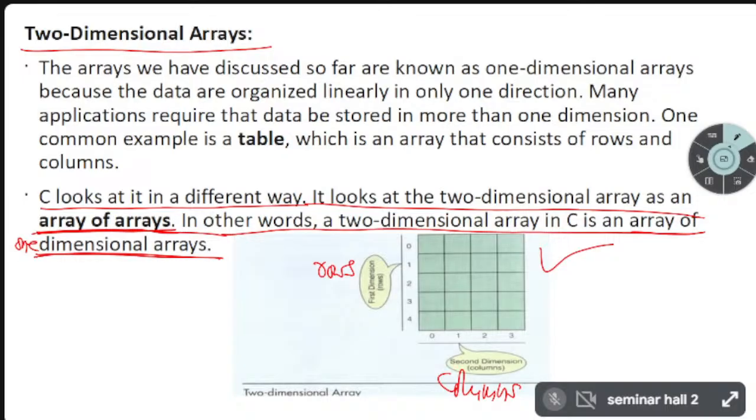These are called rows, and the first dimension is called rows. Remember that one. The second dimension is called columns. Name of the first dimension, rows. Name of the second dimension, columns.